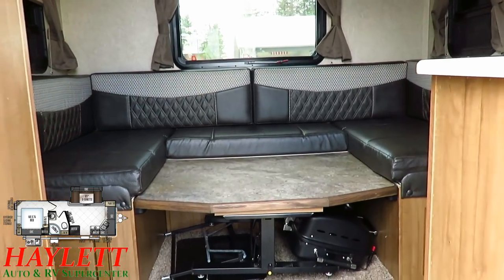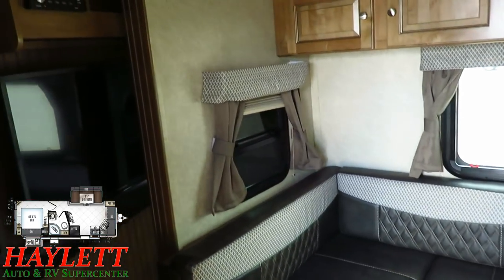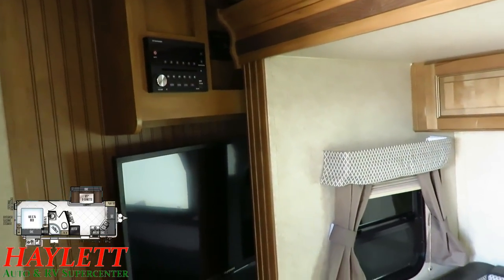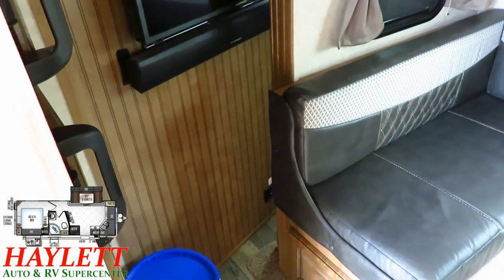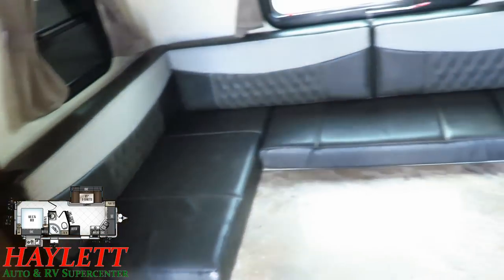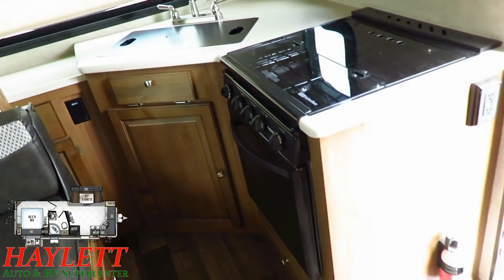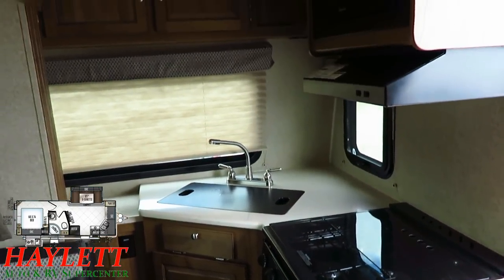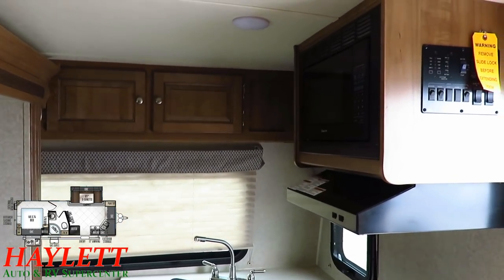This one is kind of interesting because it's packing and unpacking friendly, but it's not completely travel friendly — which usually the one goes with the other. The slide comes too close to the entertainment center to slip through, unless you can slip around the dinette. But the majority of your kitchen storage and refrigerator you can get to in transit. It's packing and unpacking friendly, but not completely travel friendly — just one of those catch-22s of this style of floor plan.